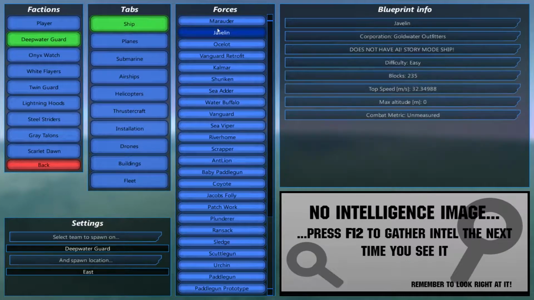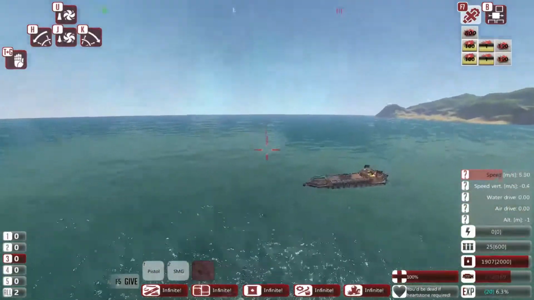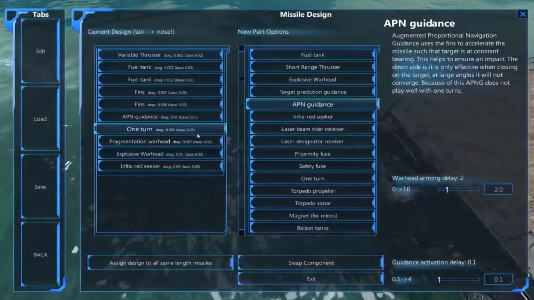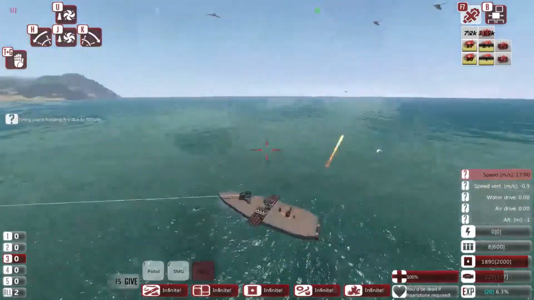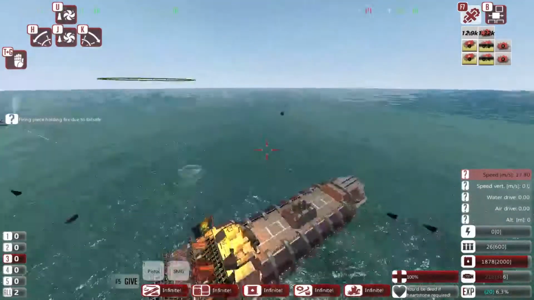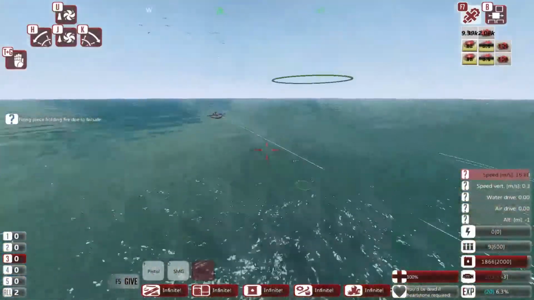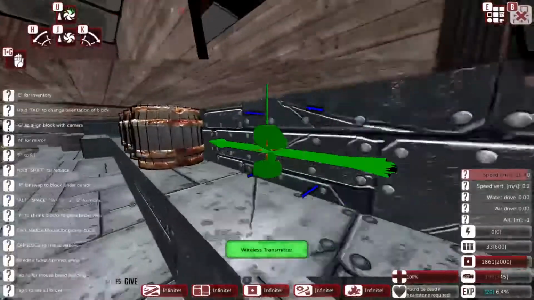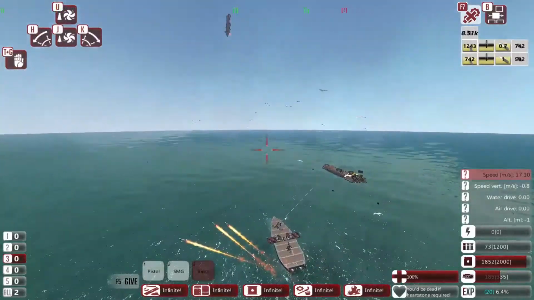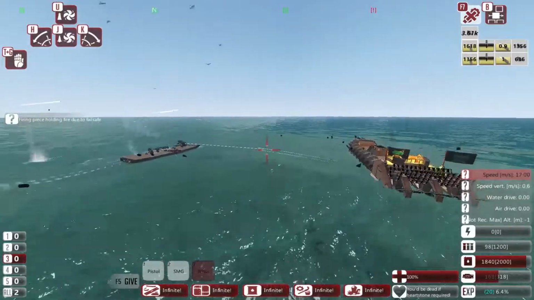We can spawn in Deepwater Guard, a Marauder, why not? We'll face off against a Marauder. Those missiles are not going where I want them to go. Got a 1 turn, right? And use it. Oh crap, we are out of ammo because we're actually getting quite a bit of damage with that custom cannon. We need more ammo if we're gonna use all those rockets. Got it. I think we actually hit the ammo on it. Wow. We are tearing it to shreds.